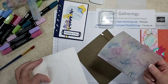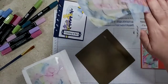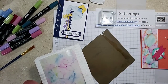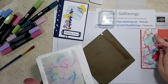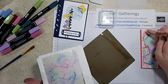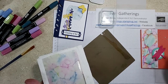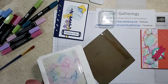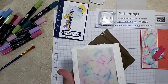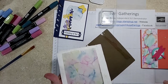One thing I've found is that you want this to dry on its own. Don't use a heat gun or anything like that — let it dry on its own. You'll have less likelihood for extensive bowing. Once you are done, some of mine bowed a little, but that's okay. You can literally use your sticky strip to put things down so that your strips don't show. Or if you use glue dots, just cover them with a small rhinestone or something you've cut out from a punch or one of your die cuts.